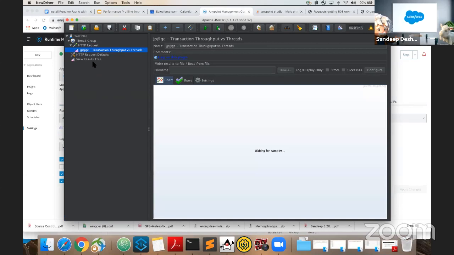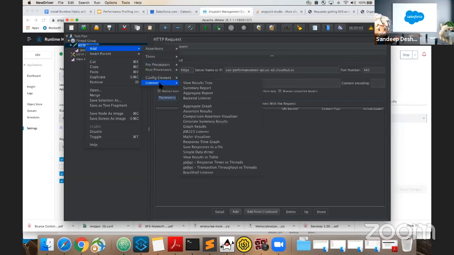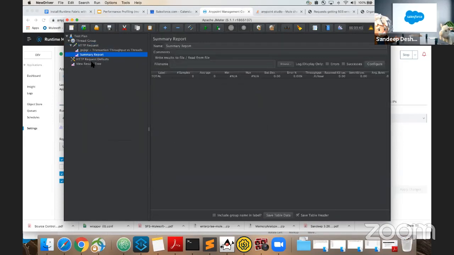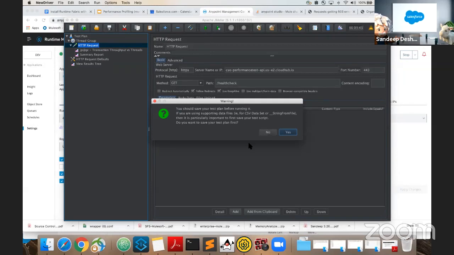And then we want to see the summary report. So now we have this HTTP request. We'll simply run this API and see what the results are.